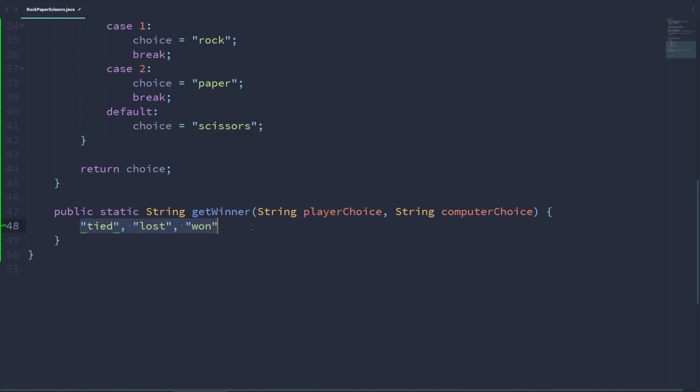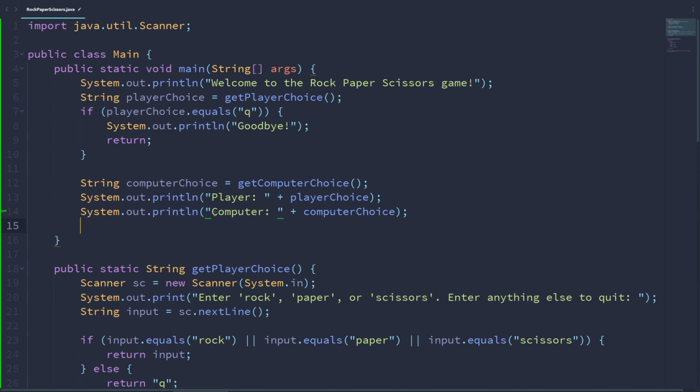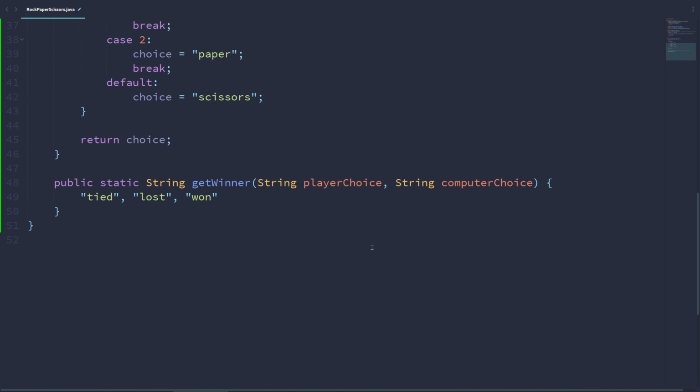So if we return these three values, we can just print out here, you, and then getWinner, playerChoice, computerChoice. So this will return tied, lost, or won. So the whole output will be you lost, you won, or you tied. I hope that makes sense.